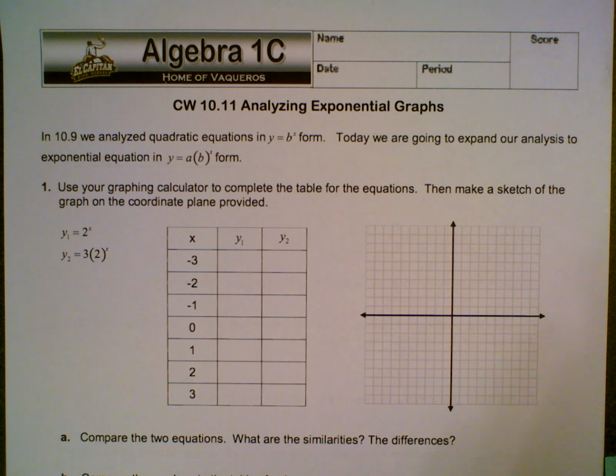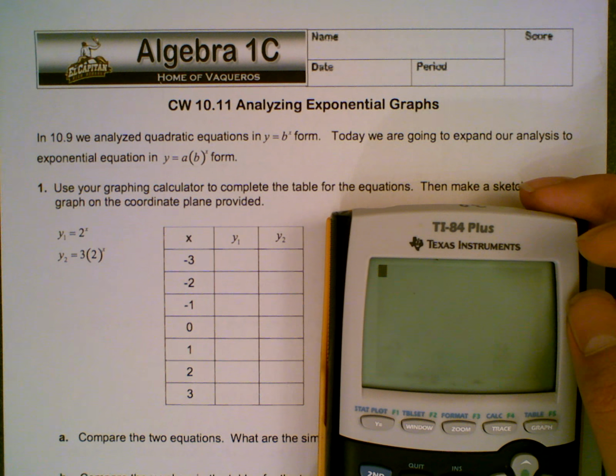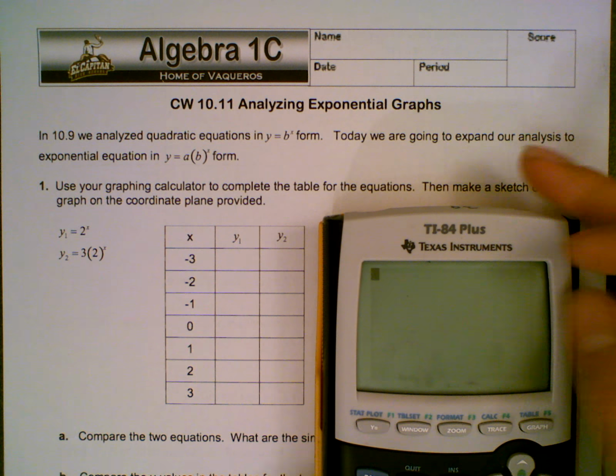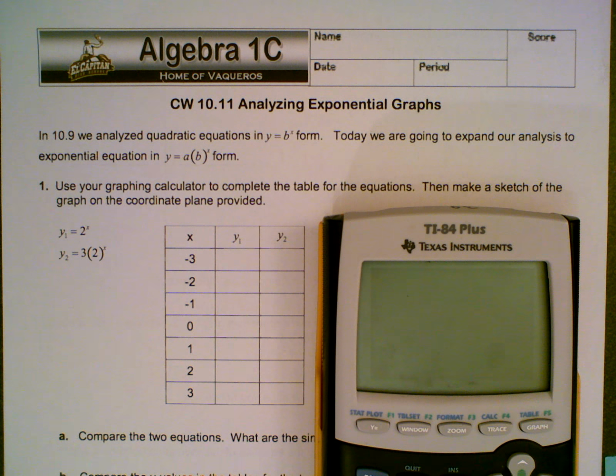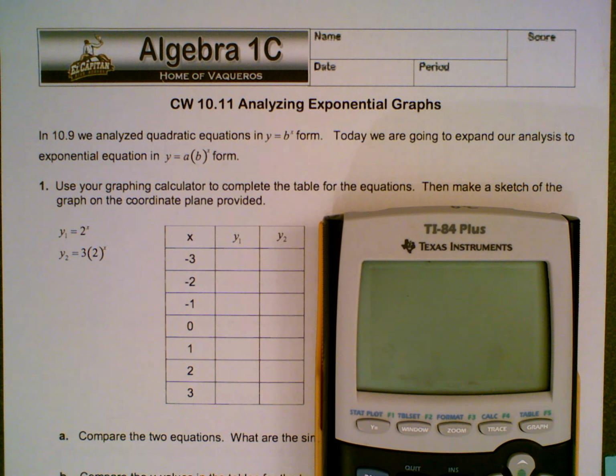All right, so we've got our calculator. First thing I'm going to do is reset it back to our normal place to start. So second, plus, 7, 1, 2, and then you can press enter. Once again, I recommend you do it. That way I can guarantee that your calculator screen will look the same as my calculator.